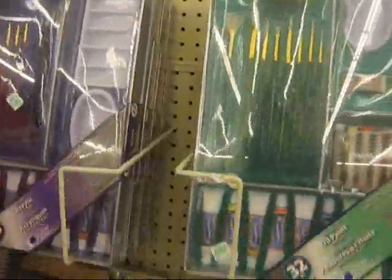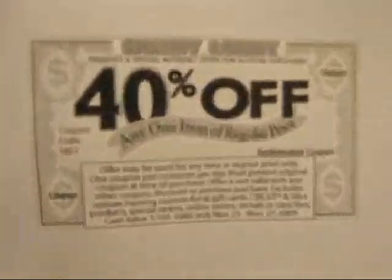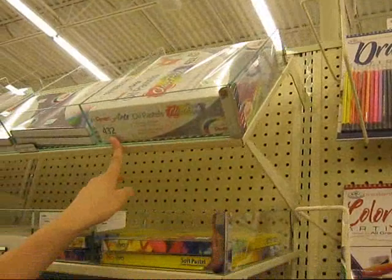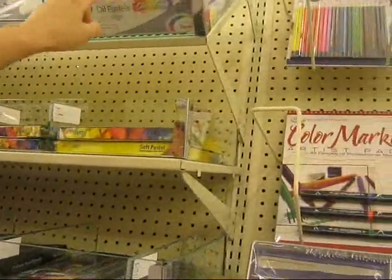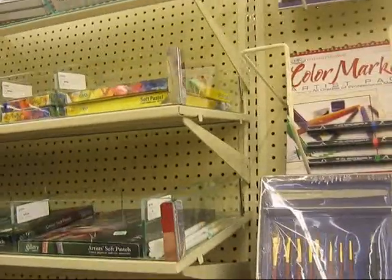We're just doing some shopping. Oh, here's the oil one. It's up here. We found the pastels there. We even have a coupon. Wait, Tony Bologna wants oil pastels. He said he wants the mega pack, which is 432 pieces. Wait, how much is it? $50? I'm not gonna get that. No. He can live without it. Hurrah!